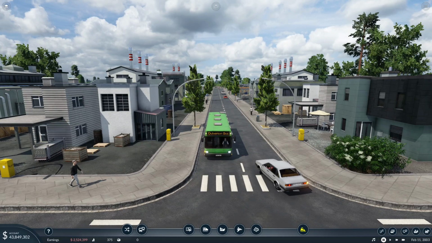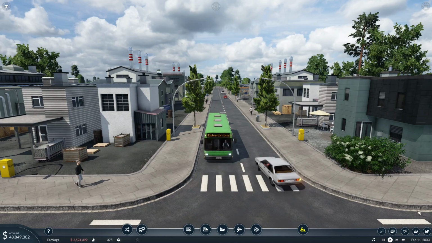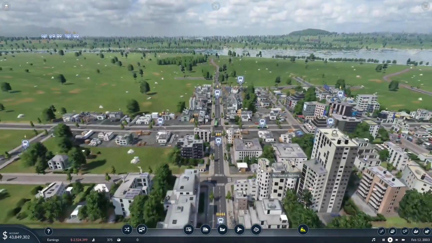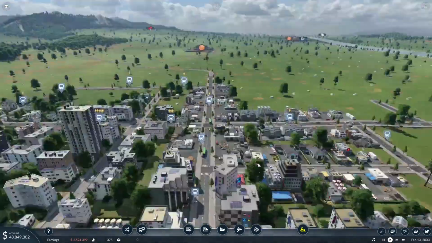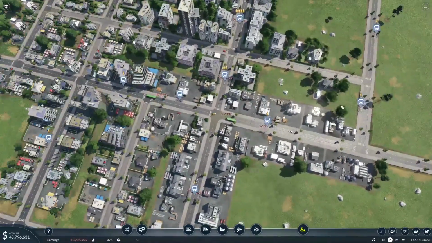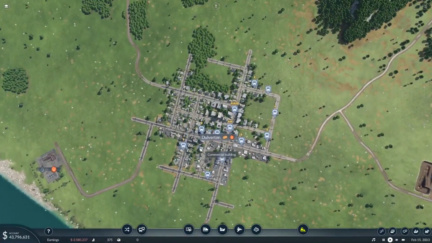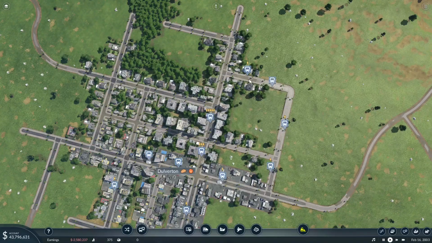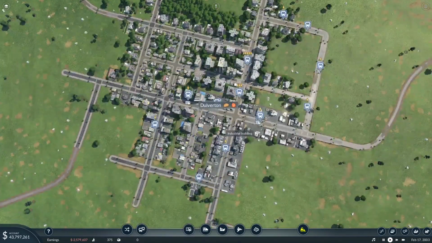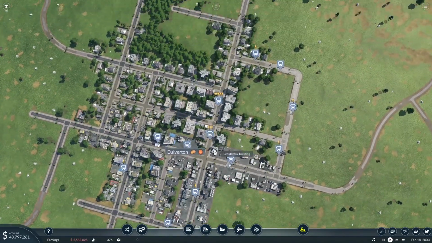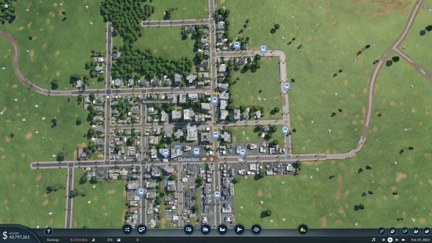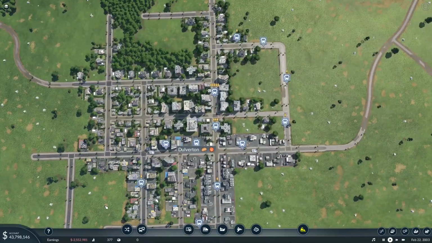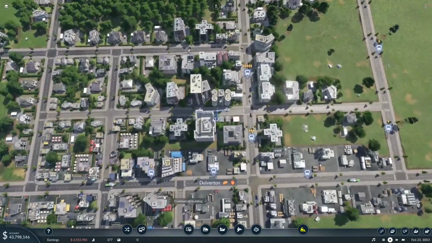Let's start by creating a third line for DULVERTON town. Let's unpause the game and reorient the map. So, in the last episode, we built two lines, one for this loop and the other one was for this small loop. And today we want to start with this loop towards the left. So, let's see, where do we have the bus stops already?